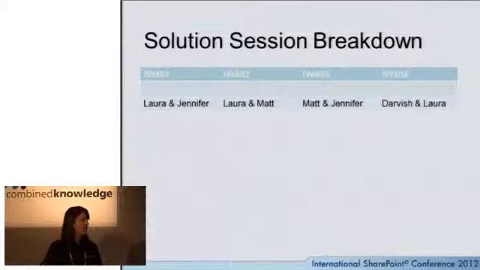So this is going to be IW 401, that's this session, that's Jennifer and I. 402 is Matt and I with the workflow. 403 is Matt and Jennifer. And then 404, Dervish and I are going to be doing all the reporting part. So we're going to take Microsoft products and things that are integrated with SharePoint and show you several different ways that we can report off of that travel request solution that we've built. So we've got SSRS, PerformancePoint, KPIs, and we're going to highlight the different things and why you would use different ways of creating reports.